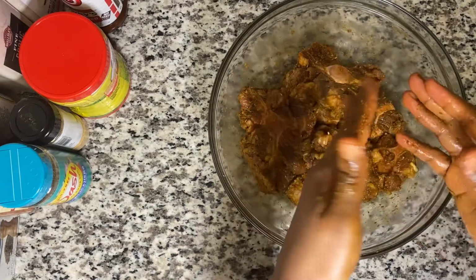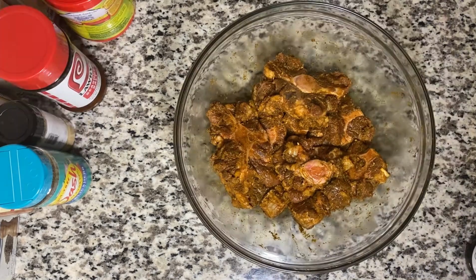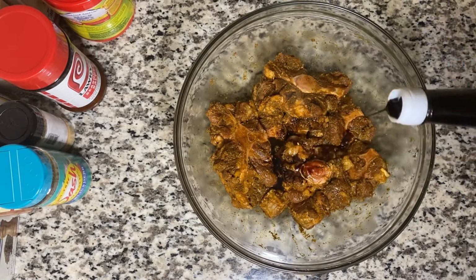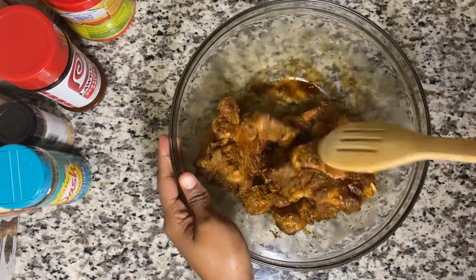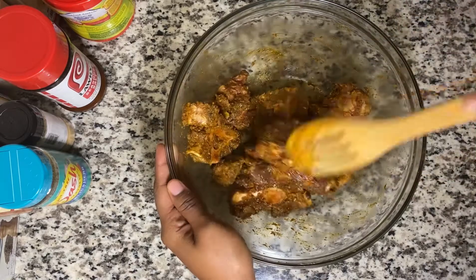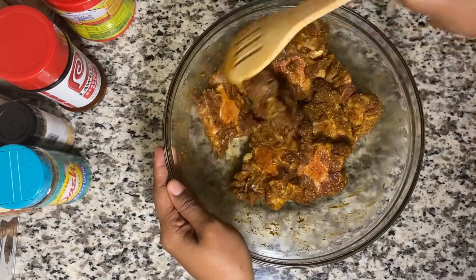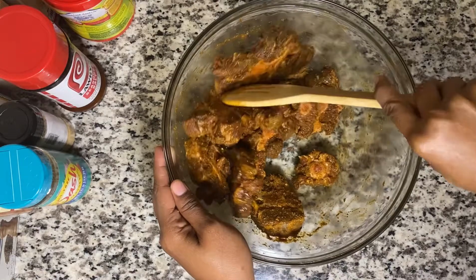So I'm just gonna add my soy sauce on that, just a little bit. Okay guys, so now I'm gonna add just a little soy sauce on, just a little tip, not a lot. So that's fine for me. I'm just gonna combine everything together so it gets all over the meat. So that's it, guys. You don't need a lot of the soy sauce because remember it's a little salty as well.